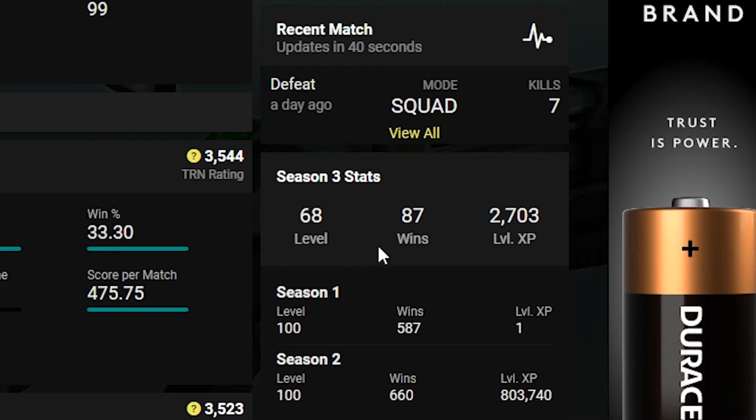We go up some more. They have some season 3 stats. This is really high level stuff. What profile he is, what level his character is, how many wins he's got, his XP, and then again you can see by season. These are really high level. Unfortunately, at this time, guys, they have not given you an option to go back and pull up season 2 stats, for example, to this level of detail. Unfortunately, I wish they would.